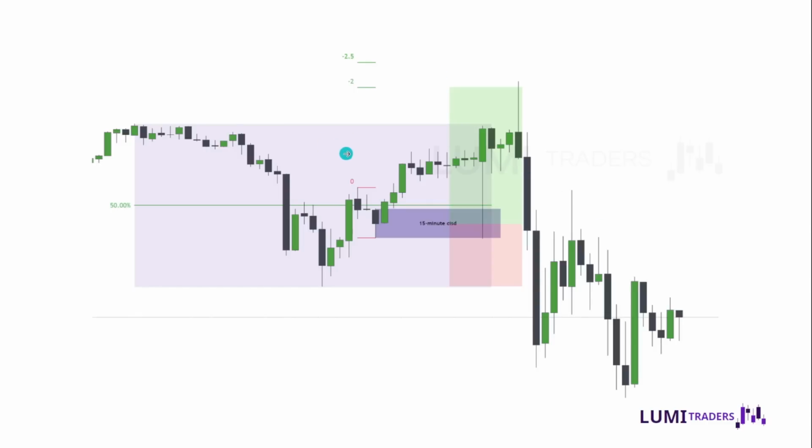So this is an NQ chart from 3 weeks ago, if not mistaken. So we got accumulation. I measured from this high to this low, I found 50%. We got an order block inside this 50%. So this order block was from near 50%. At the open, we got a quick move down to this order block and then a move up. So I measured this move up to the range between 2 and 2.5 standard deviation. Yes, I can place my entry at this order block with stop below consolidation low and aim for this range between 2 and 2.5 standard deviation or high time frame level. So here we go, we got a move down and we got perfect real distribution right here.